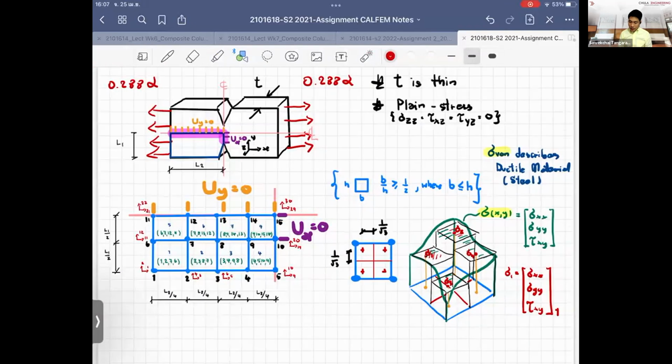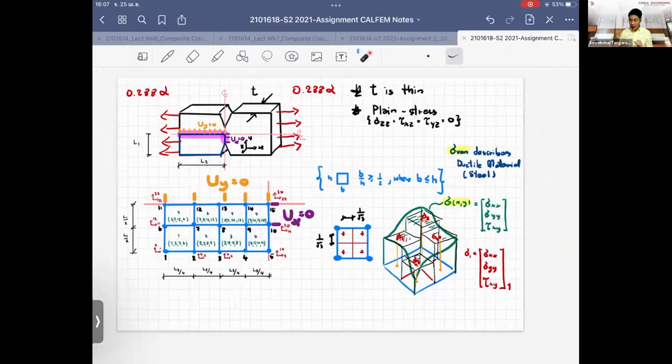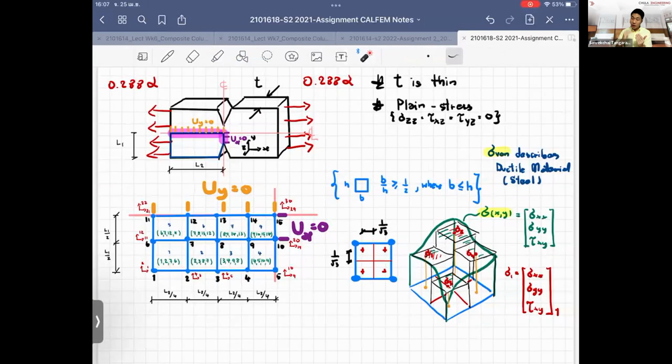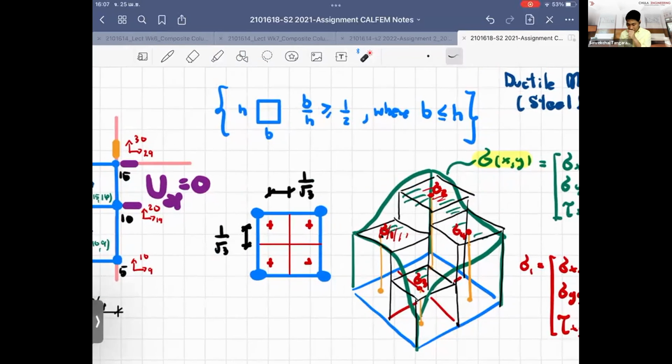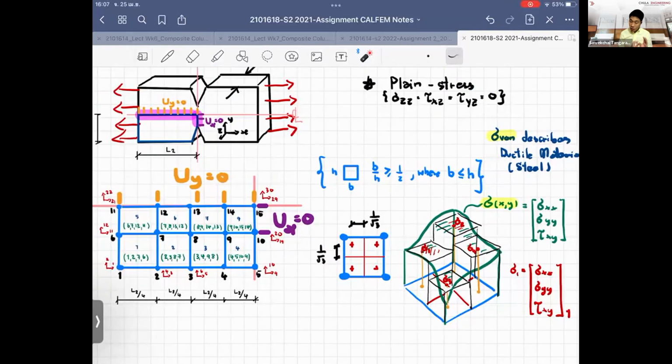Similar to the concept of the finite element, because you know that when we use the finite element, we try to approximate the behavior of the structure by assuming the displacement function. That's why we call them a displacement field. So it can capture the displacement quite okay, but the value of the force or the stress field is not good. So that's why when we derive from the displacement fields, we cannot perform the closed form integration. So we have to use the approximate integration. That's why we use the concept of the Gauss point.